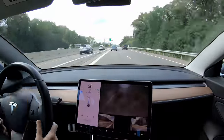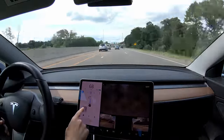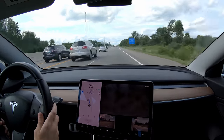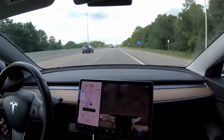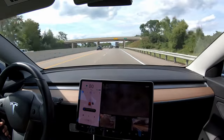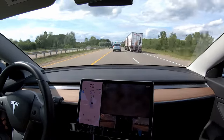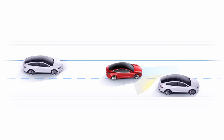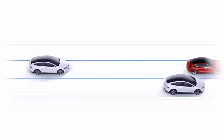This also includes the car suggesting lane changes. If you have confirmations turned on, your car will basically say it wants to change lanes — either because somebody in front of you is going slow or you have an exit coming up — give you a little ding, and then you can press the turn signal or the gear stalk to confirm. You can also turn confirmations off, so all you have to do is keep a hand on the wheel and the car will make its lane changes when it's safe to do so. The car is very good with lane changes and navigating other drivers around you. But on this system, it's considered Level 2 — you're still paying attention and you do still have a hand on the wheel.